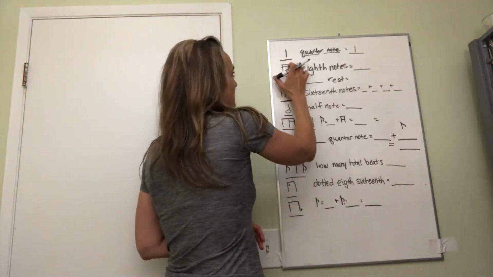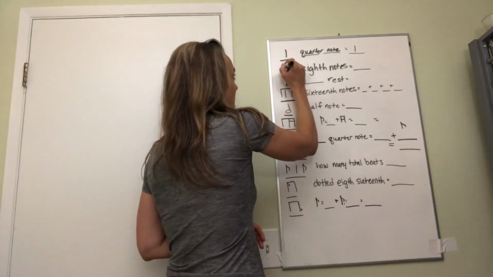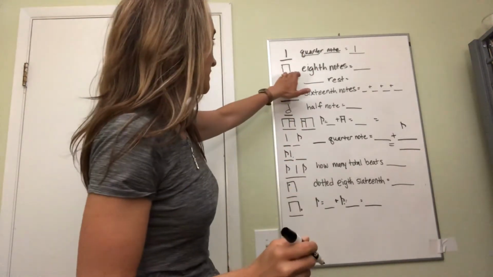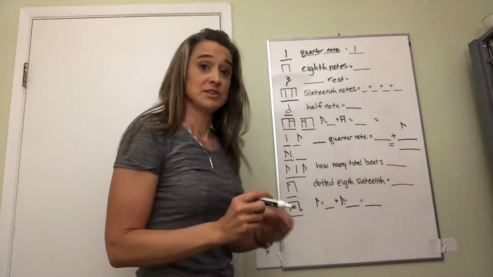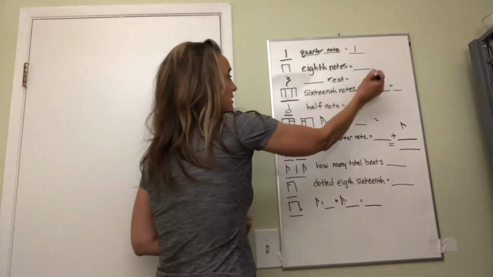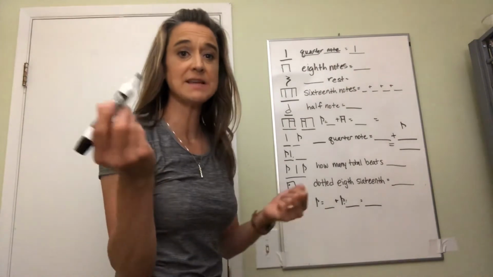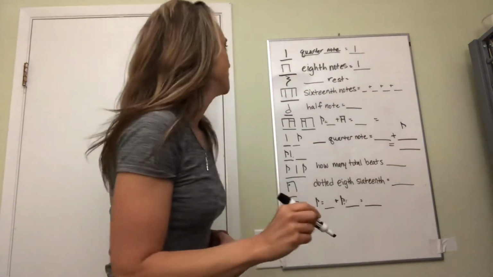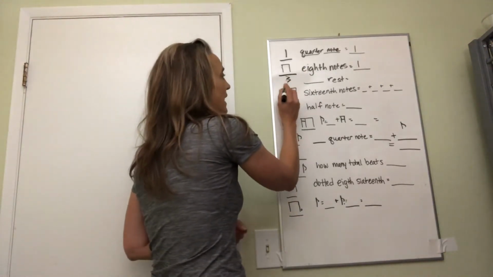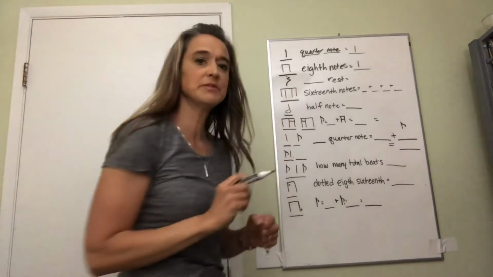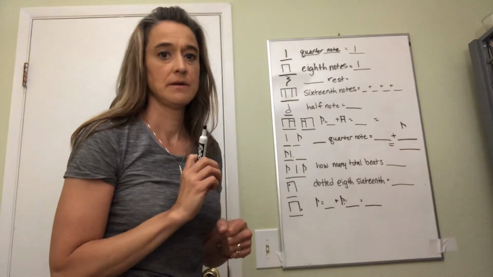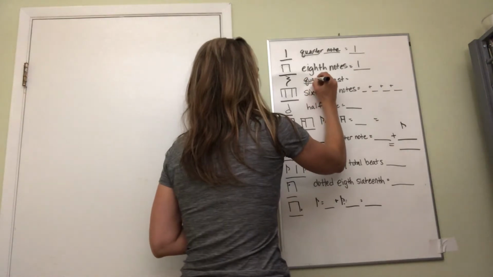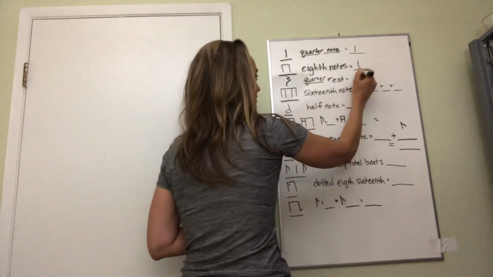All right. These are beams, and the eighth notes only have one beam going across, and each one is worth a half. So two eighth notes equals how many beats? A half plus a half equals 1. So we put one line under that to show. All right. We have a rest, but musicians call that what kind of rest? If you said quarter rest, you are correct. Quarter rest, and it's worth one beat.